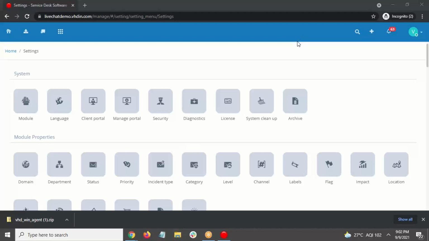We've got another question. Is there any limit on the number of assets that I can add in the software? By default, you can add 1,000 assets, which we provide free when you purchase the software. Above that, whatever number of assets you require, we can provide you with a quote.